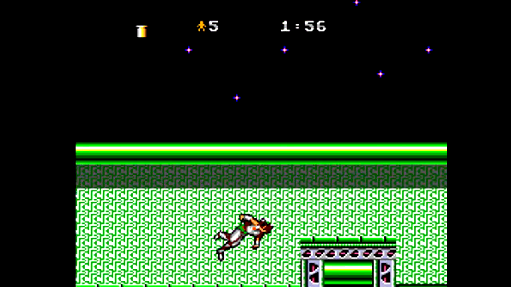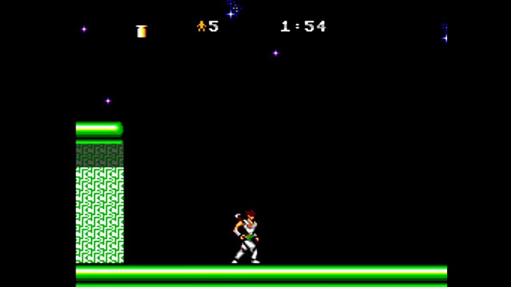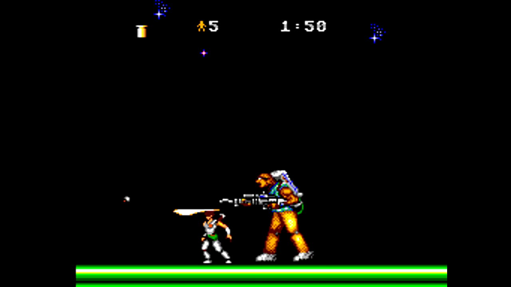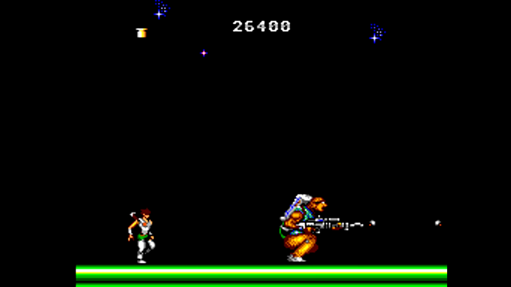Once you're at the top, head on over to the right and it's time for the final boss encounter of the game. Now I'm going to get this guy just on screen and wait for him to come towards me and start doing the sword attack swipes.